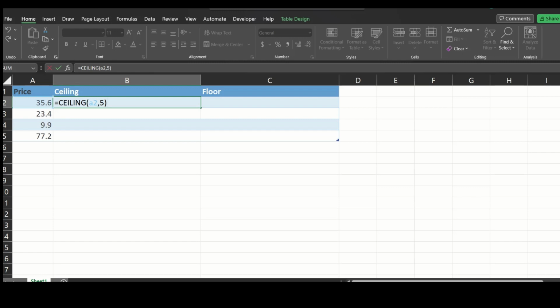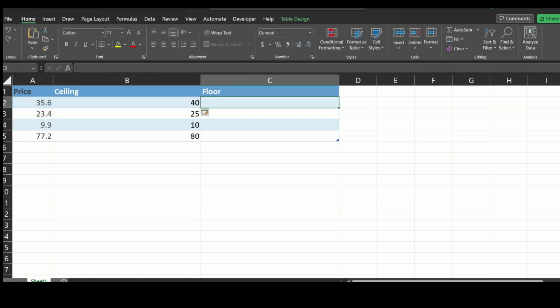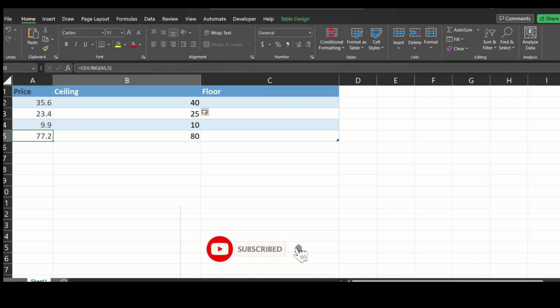So let's hit that and then hit tab. You see, it is rounding it up to the next multiple of 5. So here, this is rounding up to 40, this is 23, and the next multiple of 5 after 23 is 25. Here, 9.99, the next multiple of 5 is 10, and 77.2, so the next multiple is 80.